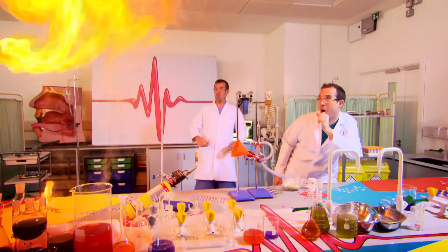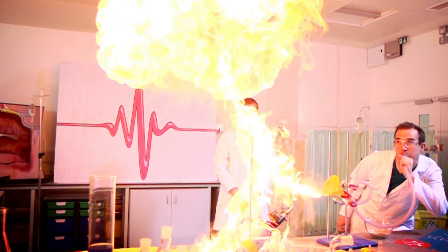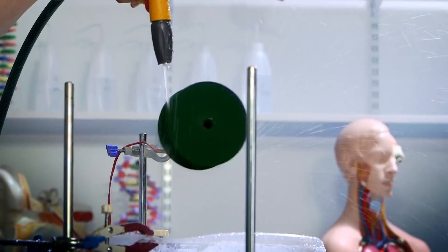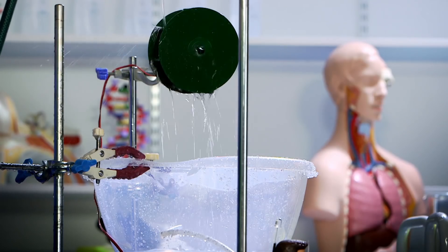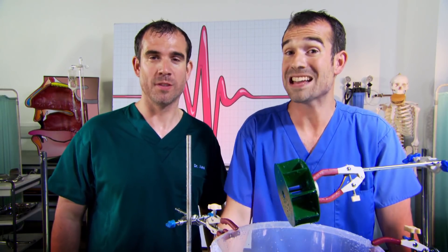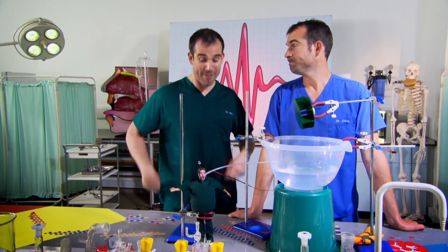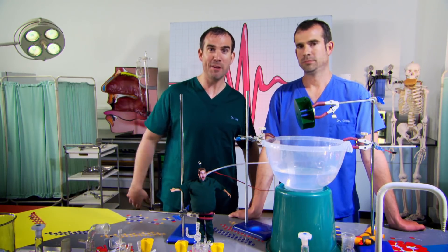So we've seen how when you drink and eat food, your body combines it with oxygen to create energy, and that energy fuels the things you do every day. But it's important to get the balance right between what goes in and what you use. Too little and you can become underweight; too much and you can become overweight. But unlike Mini-Zond, no one becomes too thin or too fat overnight — it takes a long time, so as long as you keep things balanced most of the time, your body will be happy. And if you hadn't clamped Mini-Zond's legs, he'd have been able to do some exercise and he'd have been fine.